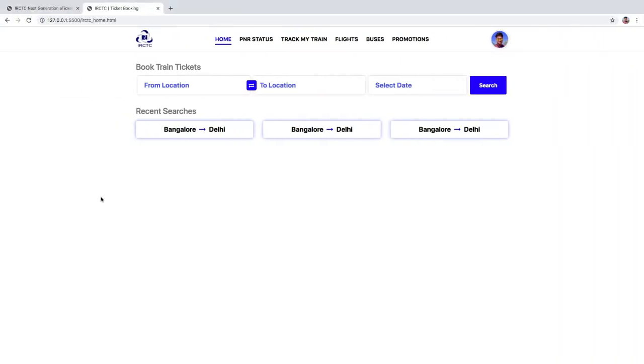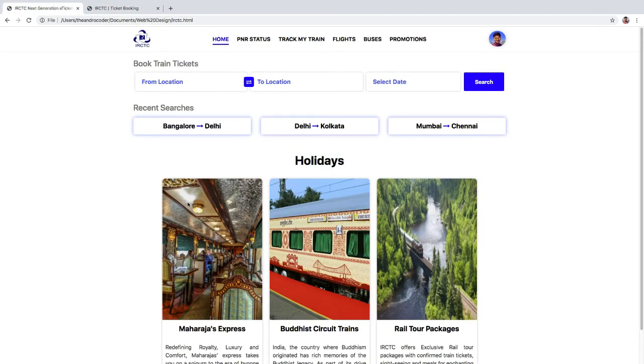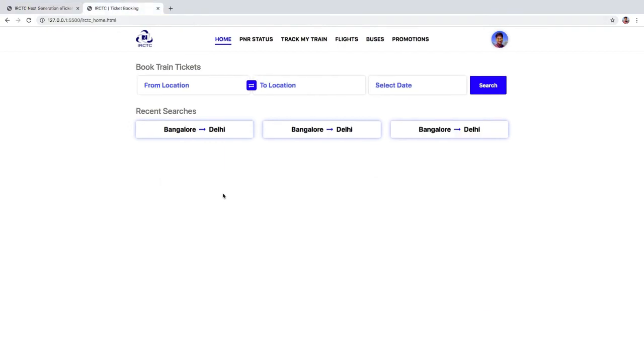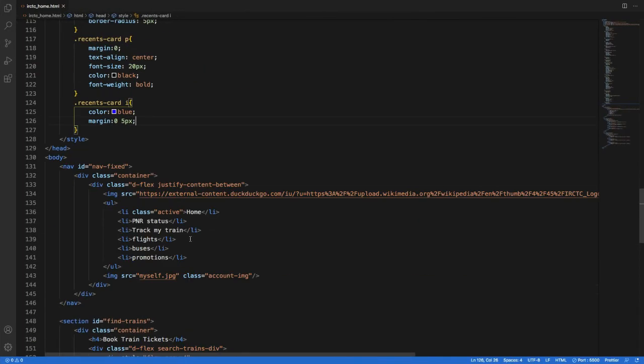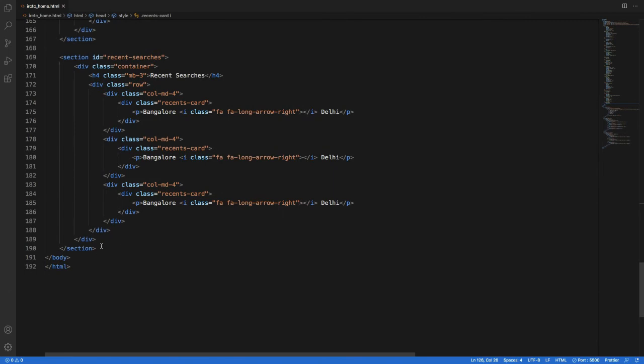Looks good now. So I guess this section is complete and we can move on to our next section, that is the holidays section. So in the holidays section, again we'll be starting a new section tag with ID as holidays section.